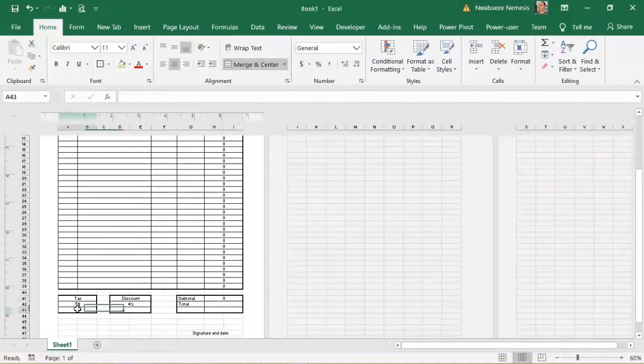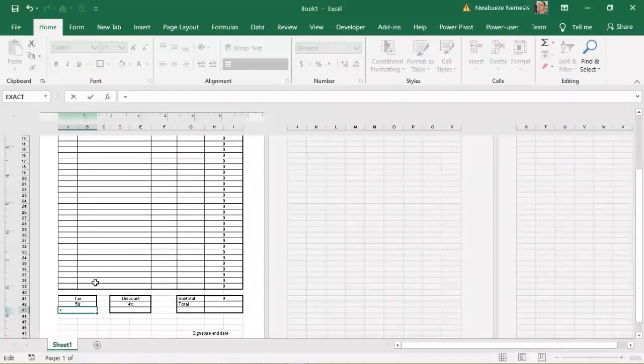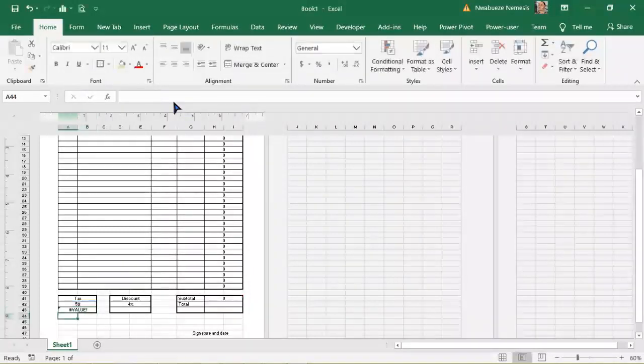So what I will do here is equals to, what is tax? 5%, that's A42. It's going to times subtotal. Now what it will give you is the tax in cost. So I'll click enter. It will give you the tax in the value.